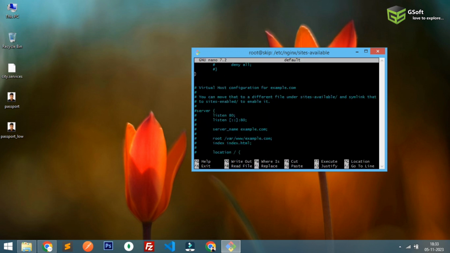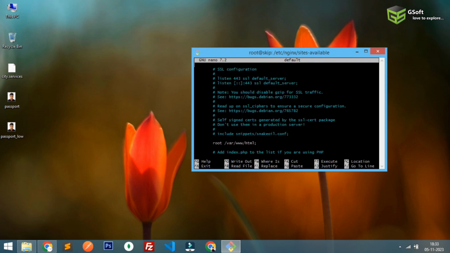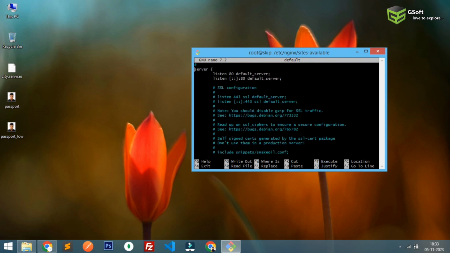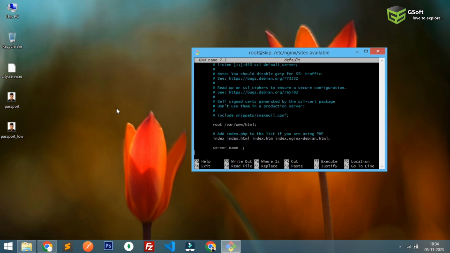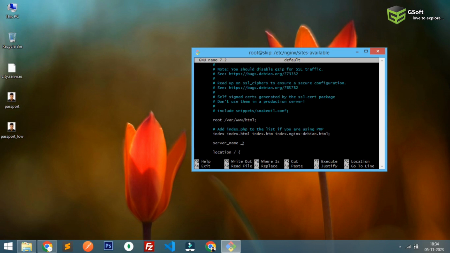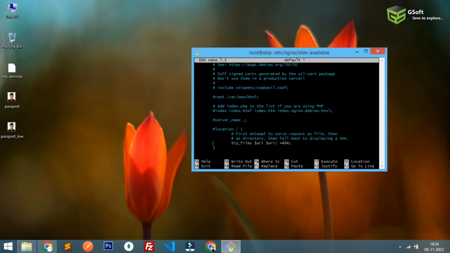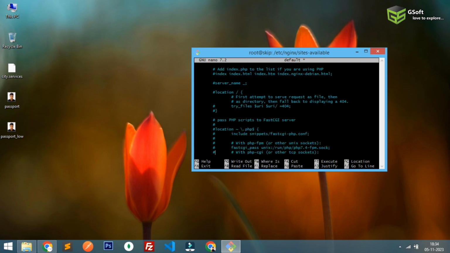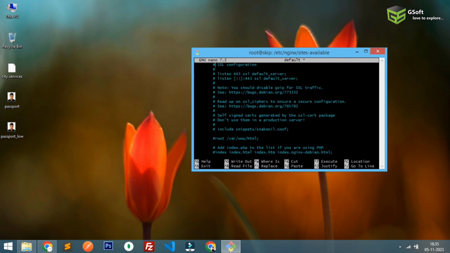So what you have to do is just type sudo nano default. In here you can see this code is already there. Inside this you have to type something. Let me just show you what you have to type. So guys, in here you have to comment out all these things. Once you comment out all this, you will be able to see something like this.